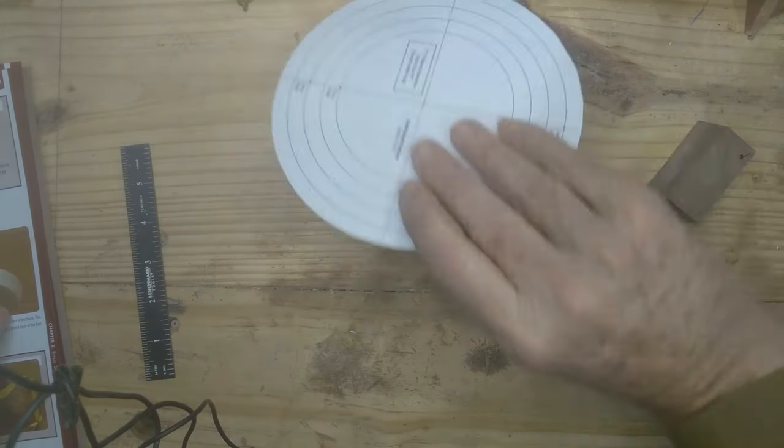That blade had to work its way into the line and left a raised area right there, and then on the opposite side, it cut into it as it got cut to the line where it needed to go, and it's a little bit out of line. I may try a different technique next time. I may use my drill press if I can get it set up properly, and I'll practice with that.